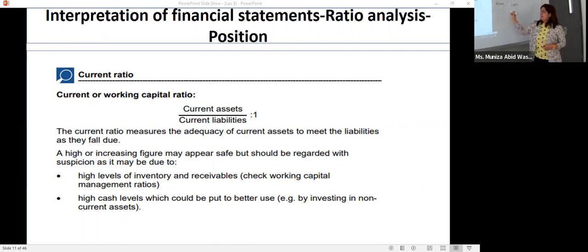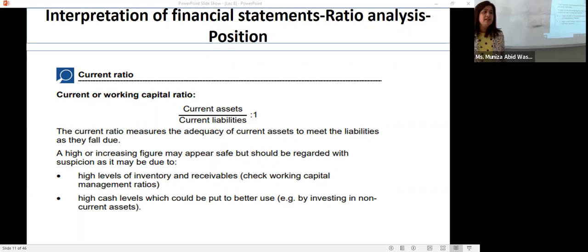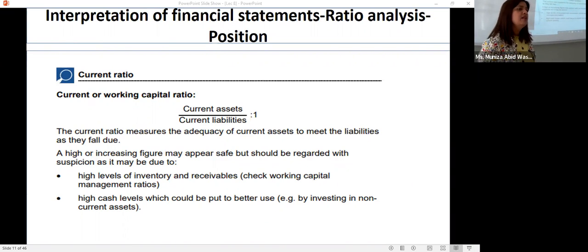There must be a balance between profitability and liquidity. Profitability and liquidity are not the same. It never means that if the company is profitable, it is liquid also. Liquidity means that the company has enough cash to pay off its liabilities. The organizations in the long run face difficulties in having a balance between liquidity and profitability. When you become management accountants or finance managers, you will face this difficulty as well.